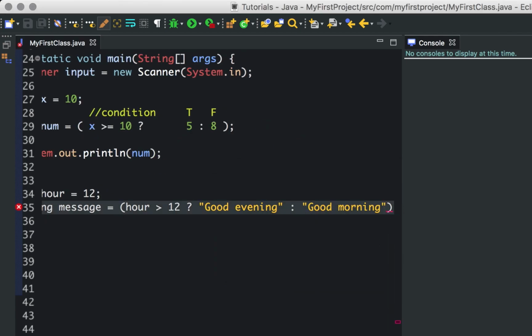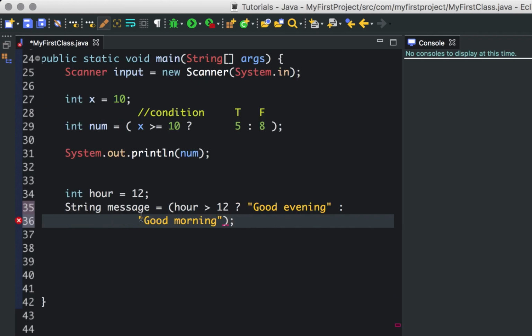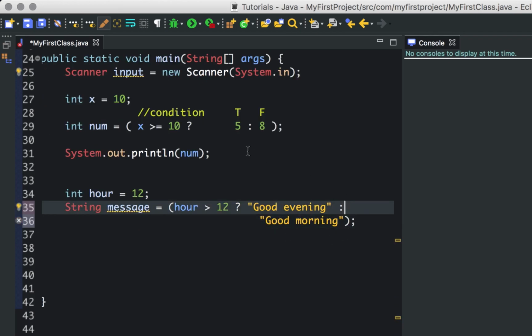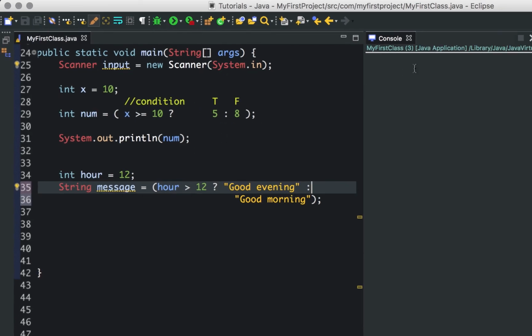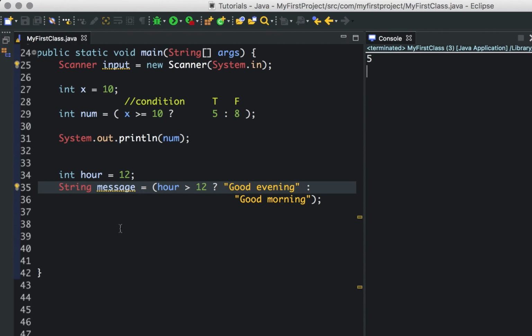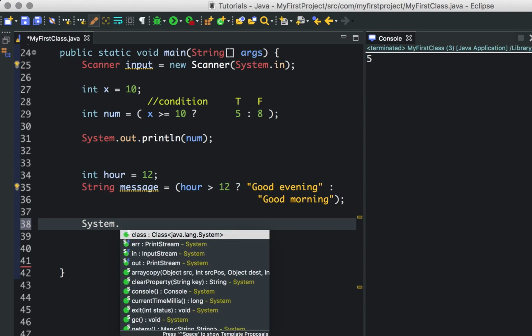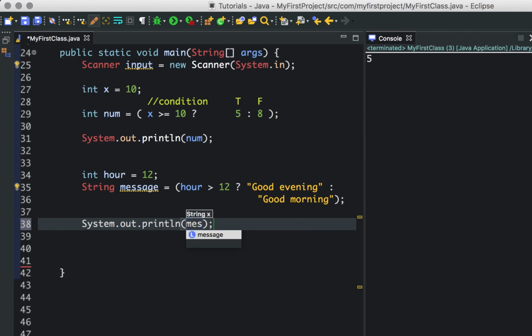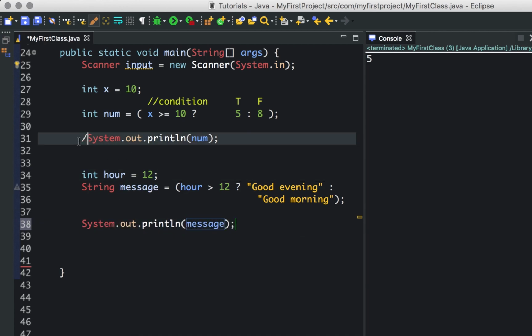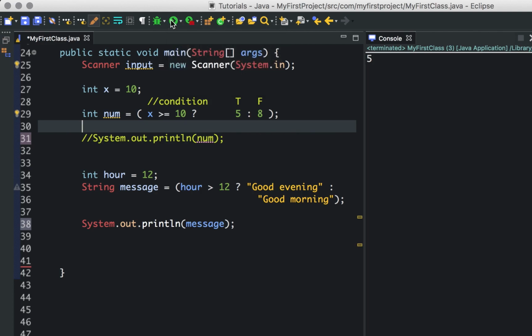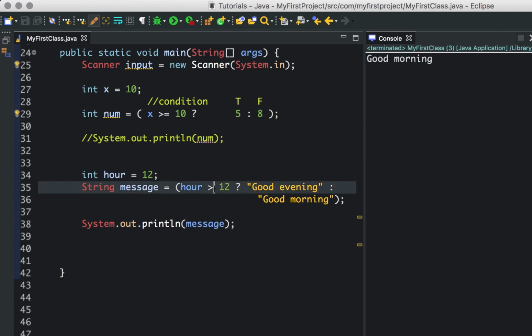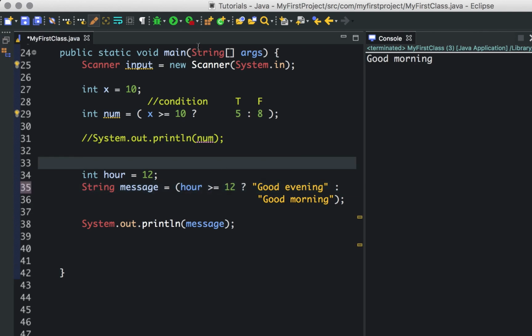I missed the semicolon, so let's put the semicolon here. Okay, we didn't print the message. So let's print the message. It says good morning, because the r is not greater than 12. If it is greater than or equal to 12, good evening.